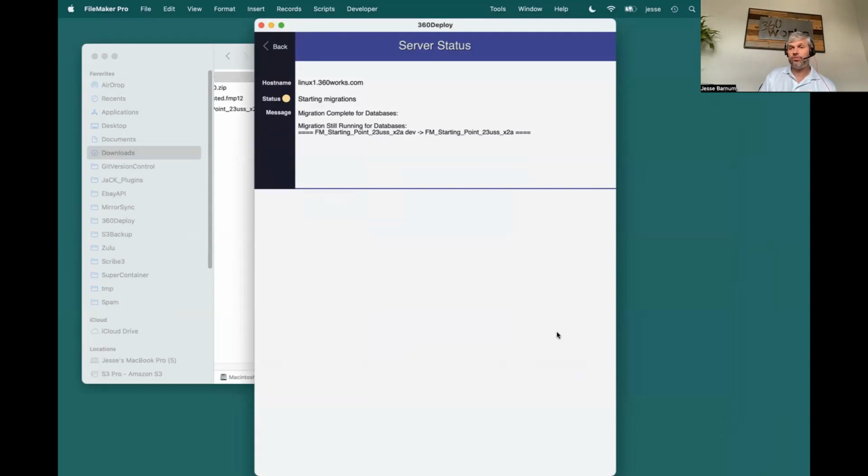The data migration tool is very fast, but it's not infinitely fast. So a 1 gigabyte file will migrate a lot faster than a 100 gigabyte file. But it's way, way, way faster than the bad old days when we used to have to import using FileMaker's import feature into a clone.